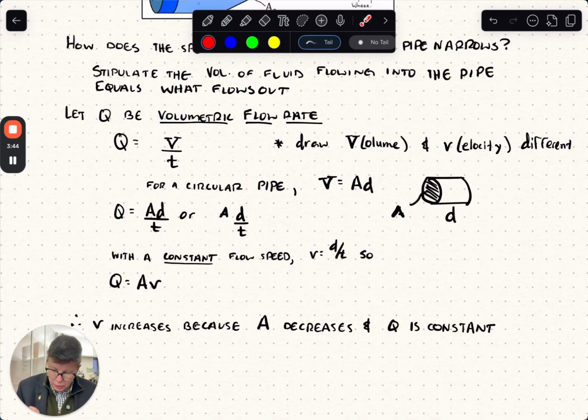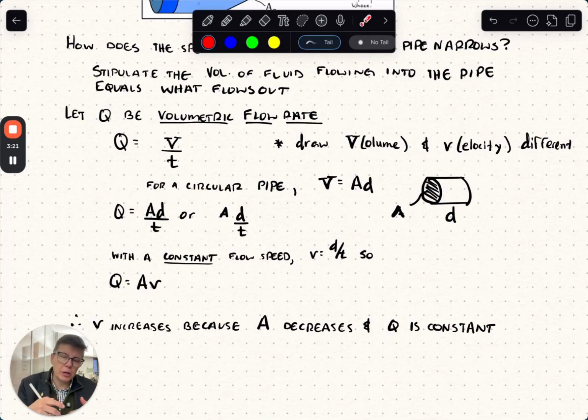So one note here that I've put off to the side is I need to make sure that you are drawing a V for volume differently than a V for velocity. What I'm doing is I'm putting little capital letter serifs on the V for volume, and when I write velocity later on, it's going to have this little tail on it. They're going to show up a lot in this stuff together, commingled. Got to keep them straight so you know what's what.